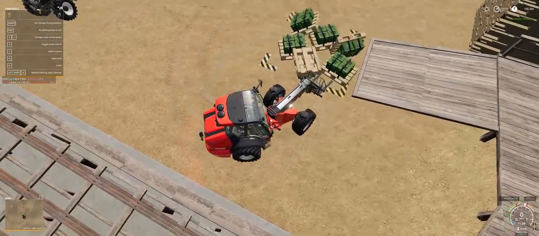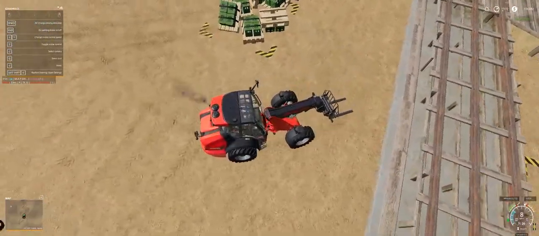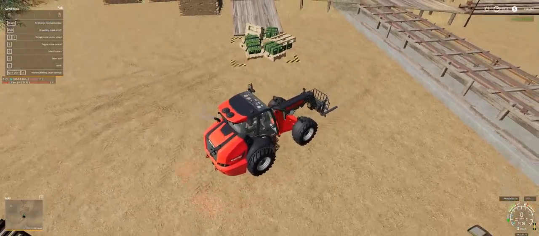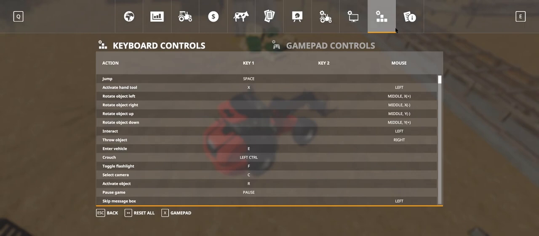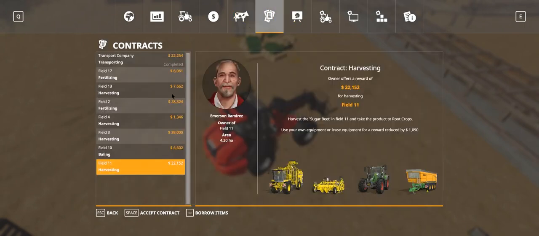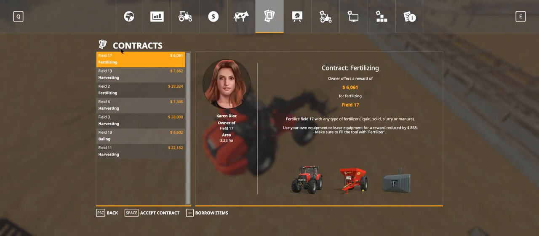Okay, not the neatest unload, but it's done and the contract is complete. All we've got to do now is go and collect it, and we will return all of the machinery that we got on lease. There we go, exit the contract.